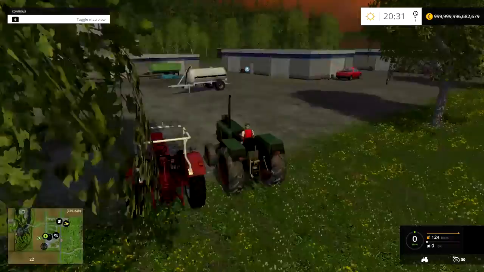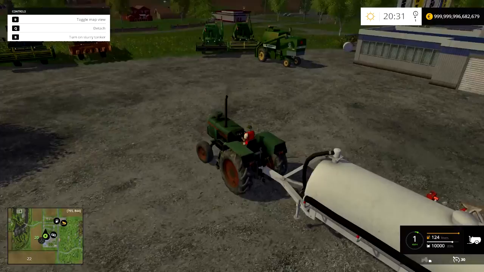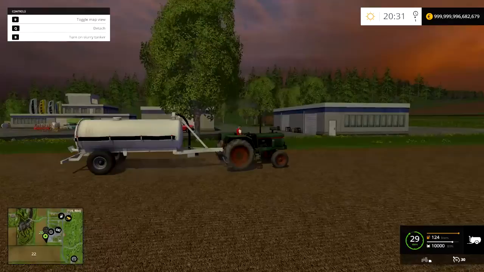And I'm going to show you the slurry tanker, which I haven't looked at these, by the way. I've just moved them about a bit from where they spawn. So they do have high hitches. This thing won't fit on the Massey 698 that I love so much, but I can deal with that. It does look a bit silly on the back of this thing. That's kind of a separate issue.